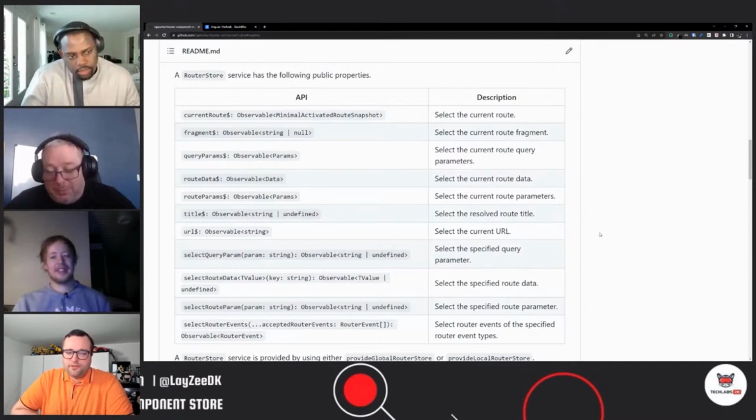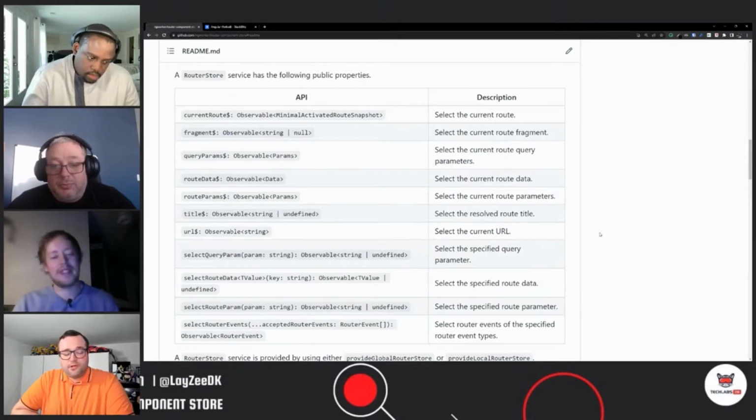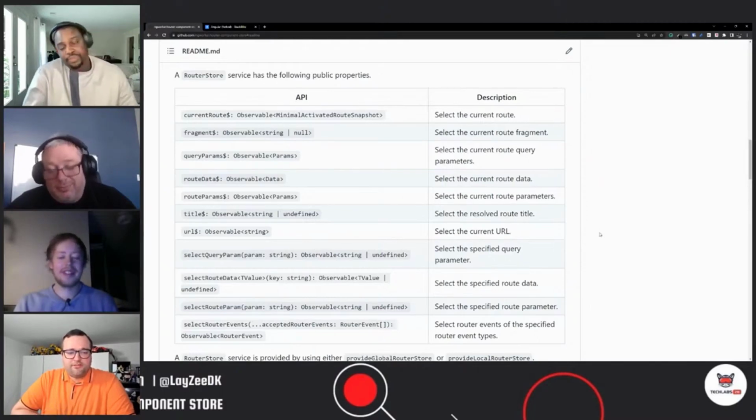This is also for performance. That's one of the other reasons for having the local one. It'll be initialized with the component, but it will also be destroyed when the component is deactivated. So if you only need it in a few places, the local one is the best one. It's the most performant one, because it ties into the life cycle of a component, whereas the global one, or if you provide one on the standalone route providers, it will never be destroyed. So there might be some side effects that you forget about, and you'll have memory leaks and nasty side effects and so on.